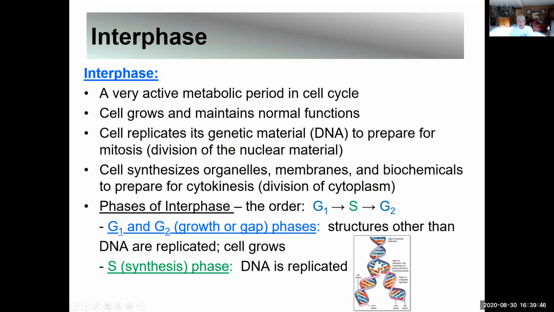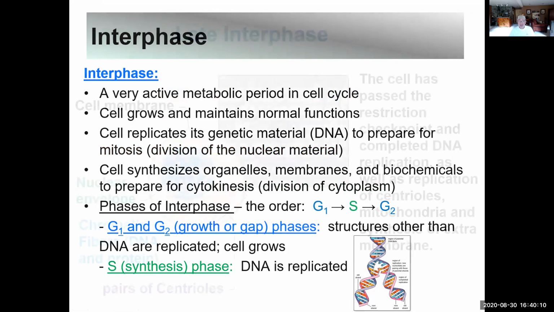But the end result is this initial double helix being replicated, if you will, to form 2 double helices down here, right? These are identical to one another. They're identical to the parent DNA. And again, these will be divvied to the 2 daughter cells eventually if we go through and follow the stages of mitosis, which we're going to do in just a few minutes. So interphase sets the stage.